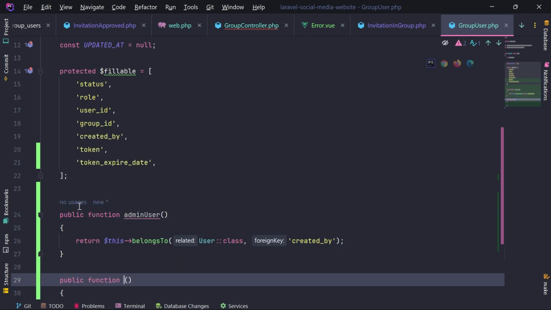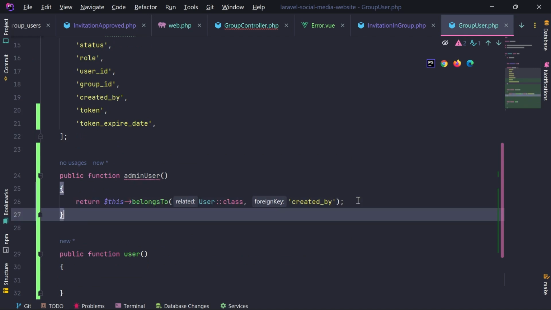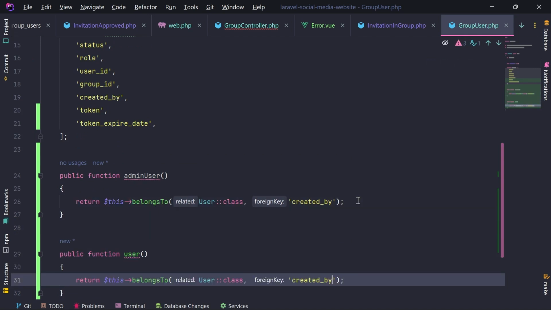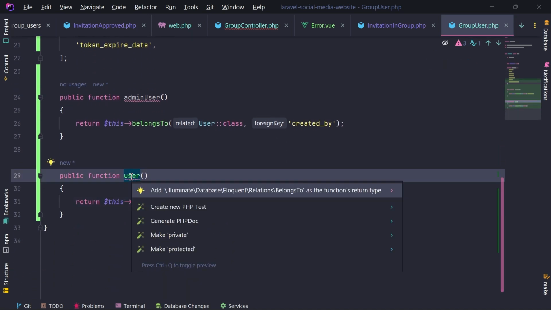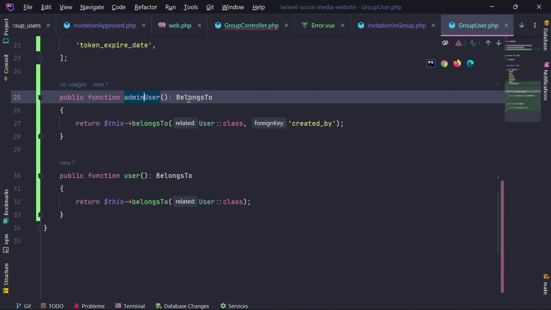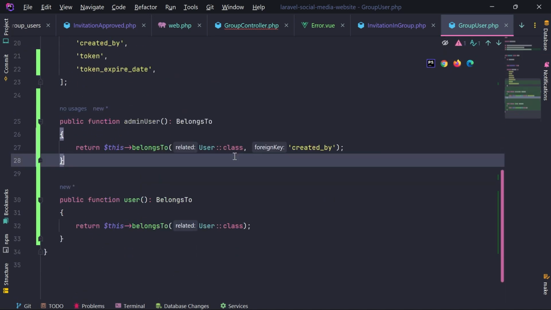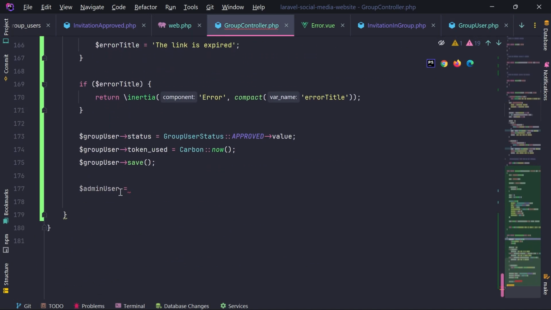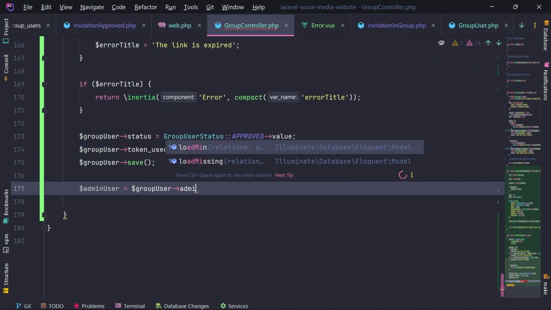We also have another user which belongs to user but with the user ID, so we don't need this foreign key in this case because by default Laravel will mean user ID. We need to add this belongs to here and here as well, and this belongs to needs to be imported as well. Cool. And then we get this admin user, which is group user admin user.